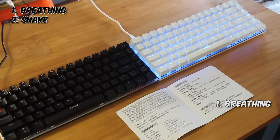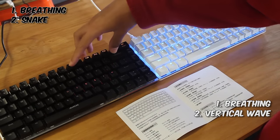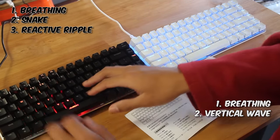The brightness and speed of the lights are controlled by the directional arrow keys. To be honest, I'm not one to use these other light modes so much, and I just like to keep it on a solid light, and I imagine most others do too. But I guess it's nice to have.